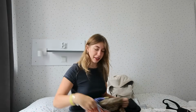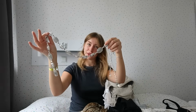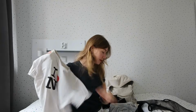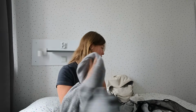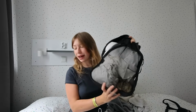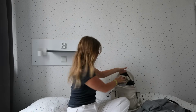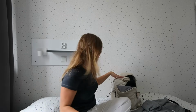I also brought a bikini with me that I haven't worn and won't wear. I've got a little headscarf and a decorative belt that looks really good with a maxi skirt. And then I have 7 pairs of underwear, one set of pajamas, and one jumper that I wear while I'm travelling, either on or around my shoulders. And that all fits into this one packing cube, and I also have a laundry bag. This is how much space all the clothes take up, and I've just got a little bit of room left there for my toiletries. Obviously I've got no room for extra shoes.